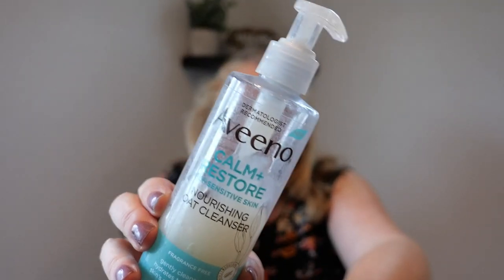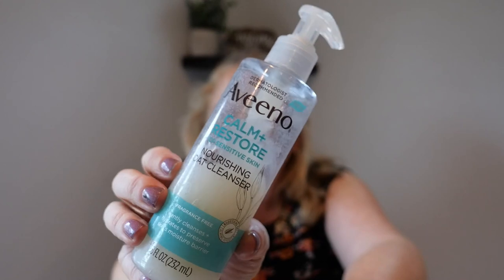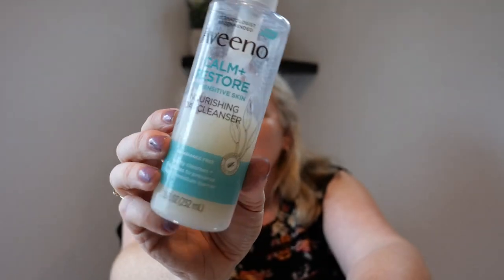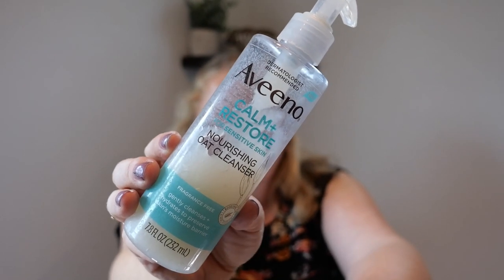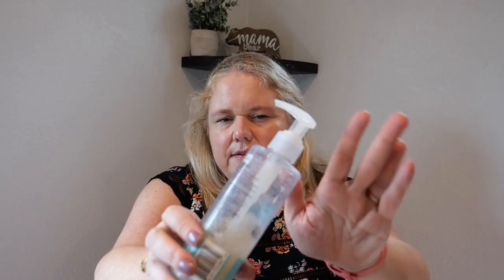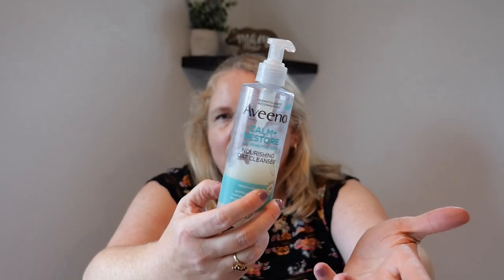I liked this and wanted to try it — it's the Aveeno Oat cleanser, about eight to nine dollars. It is perfectly fine but I don't feel like it does anything extra for my skin. I ended up getting a Kate Somerville goat milk cleanser in my FabFitFun, plus two more, so I just don't need to use it up. It doesn't calm my redness, and the pump pumps out a lot of product and isn't lockable, so traveling with it would be hard. I definitely wouldn't repurchase it, but I don't not recommend it either.